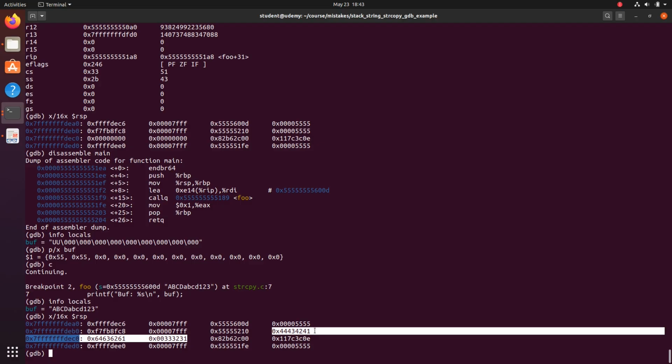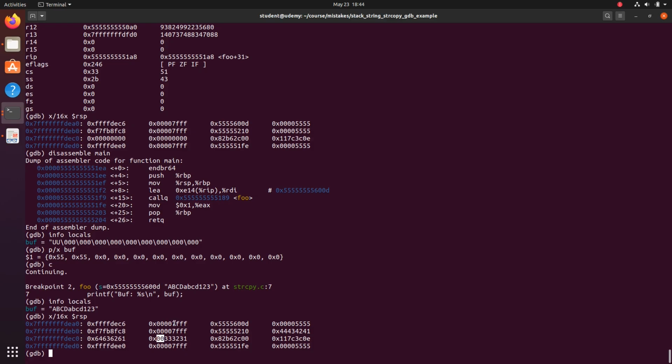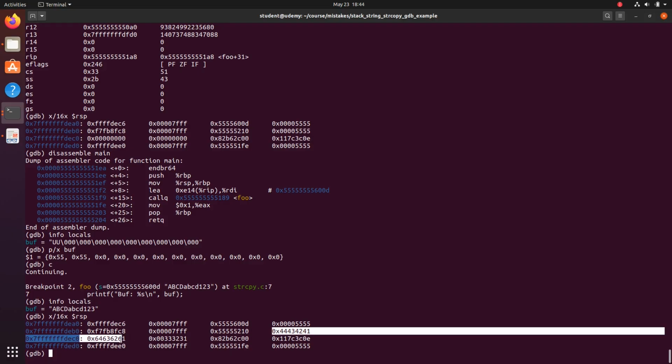As you can see, the memory space now is filled with 41, 42, 43, 44, 61, 62, 63, 64 and 31, 32, 33, and the null character. What are these values here? Let's have a look at the ASCII table.